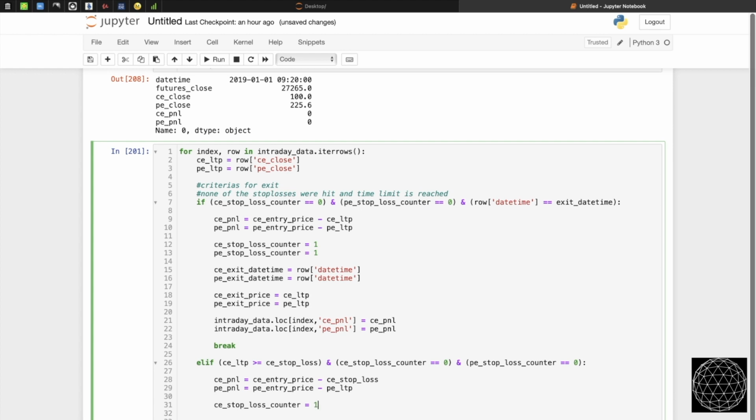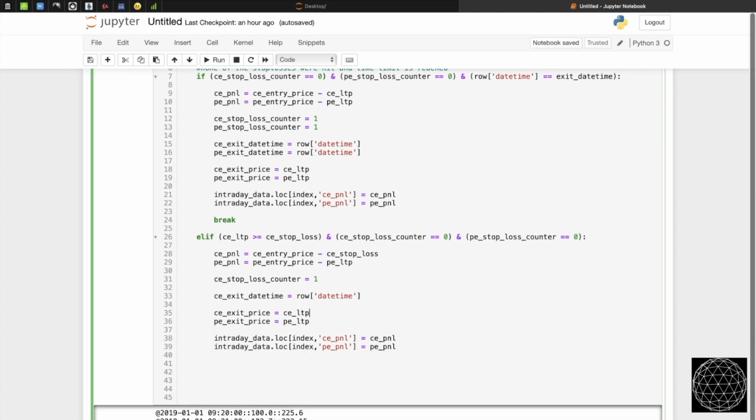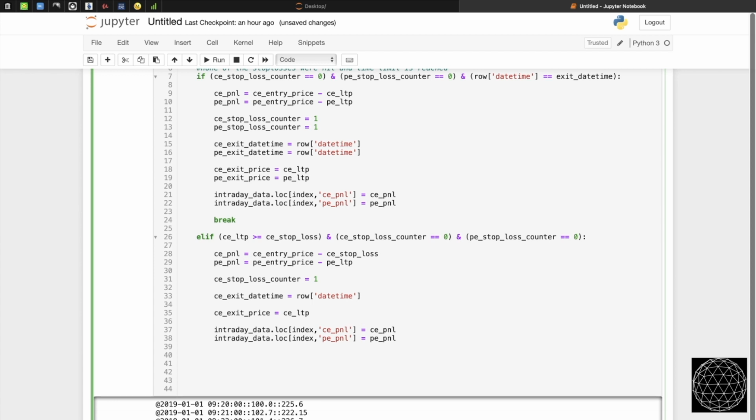The other thing is we should also update the call exit time and all these steps. So the call exit time equal to date row of date time, the call exit price is equal to call LTP, or basically it should be call stop loss. And the call PNL.